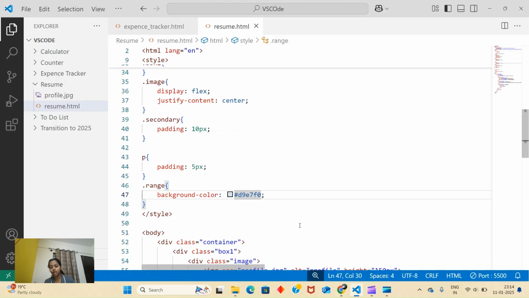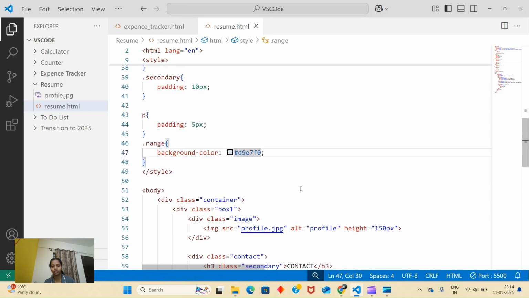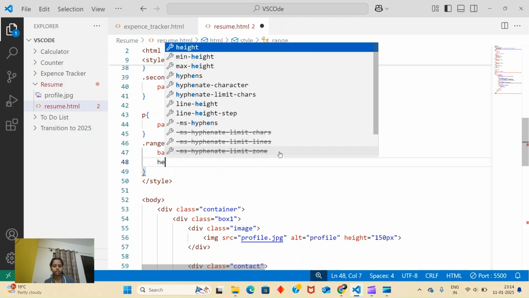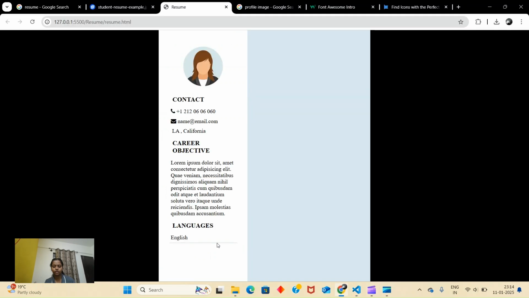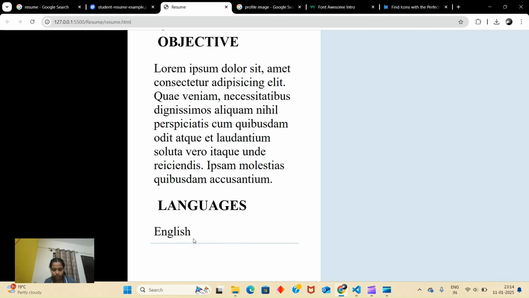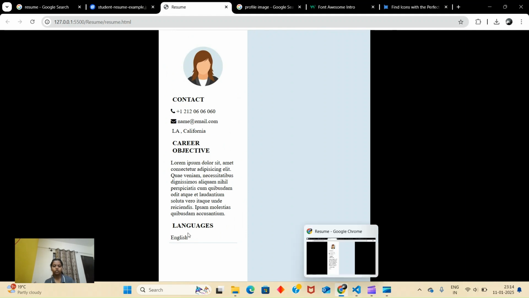As it has nothing in it, so it is giving. Let's say I'll write height as 2 pixel. Here you can see we are getting one thing. I want it on the right side of English.